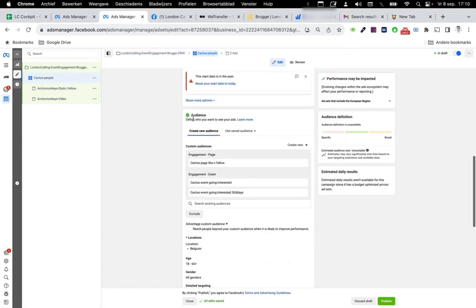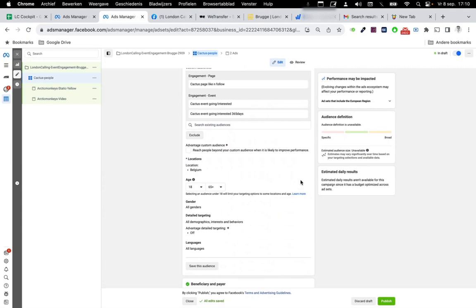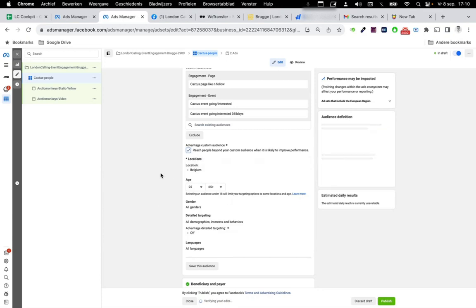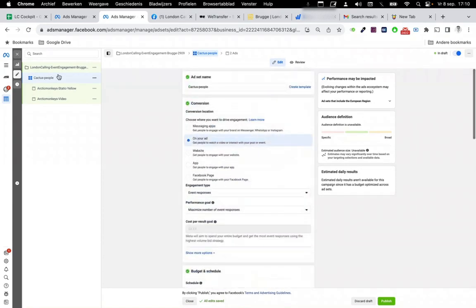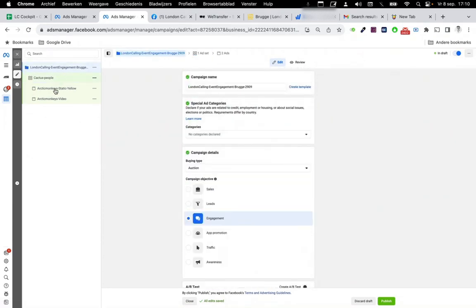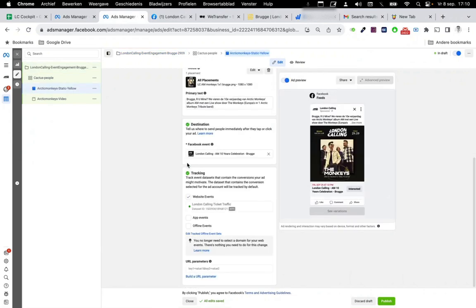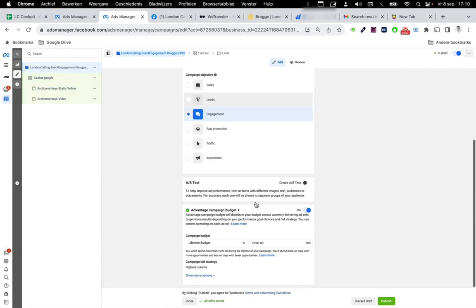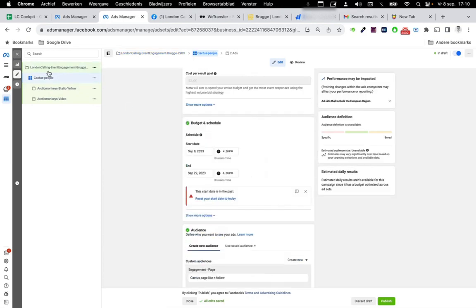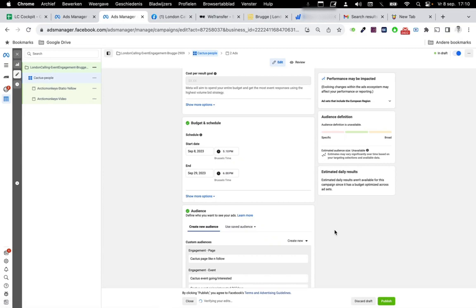So, and even if you're going to put the age a bit higher, we definitely want to press this because the audience will otherwise be a bit too small. And there we go. Then it's finished. Did we put the correct ads text? Yes. So there we go. And we're going to double check. I always do the double check. Do this. And then publish.